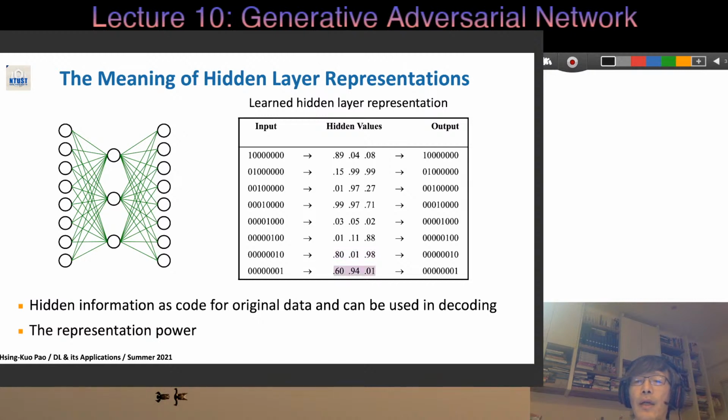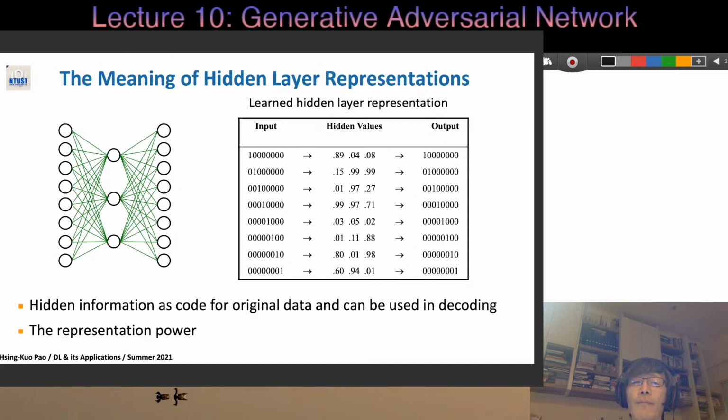So after all, we have 8 different combinations, one for each different input or output, right? That is just because 8 is equal to 2 to the power of 3. So we know that 3 nodes will be enough to summarize all the information from the input, which means that we can also use the same code to generate the output.